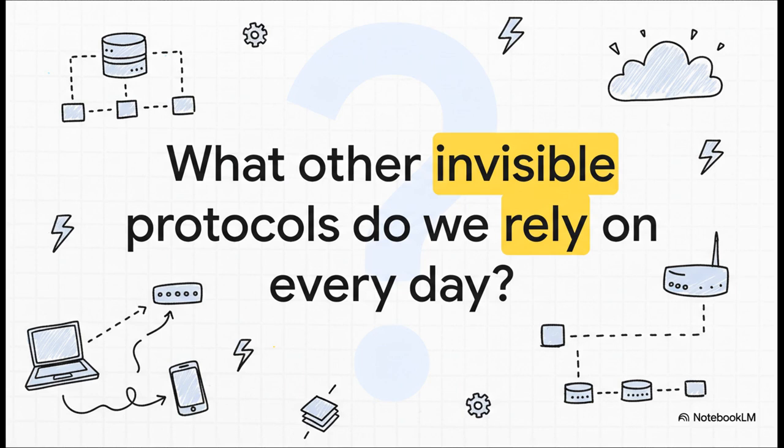You know, DHCP is the perfect example of a protocol that just works, automating a really complex task that's totally fundamental to our daily lives online. It really makes you wonder, what other invisible automated protocols are out there, silently running the internet that we rely on every single day?